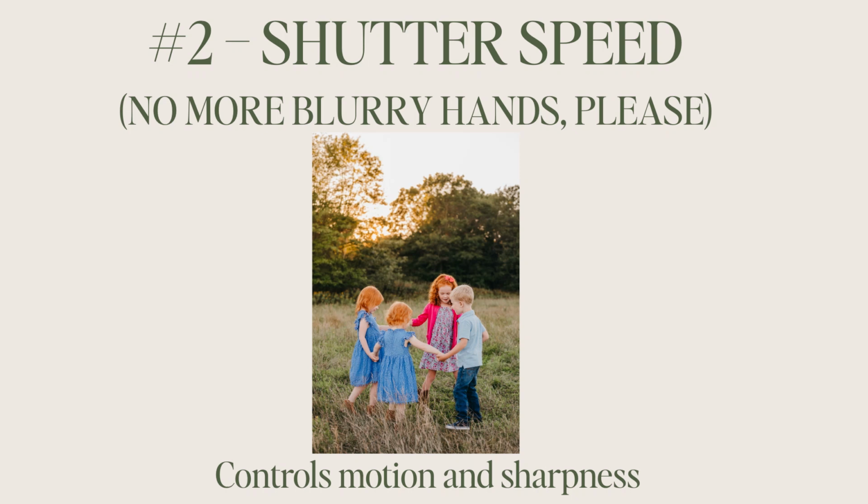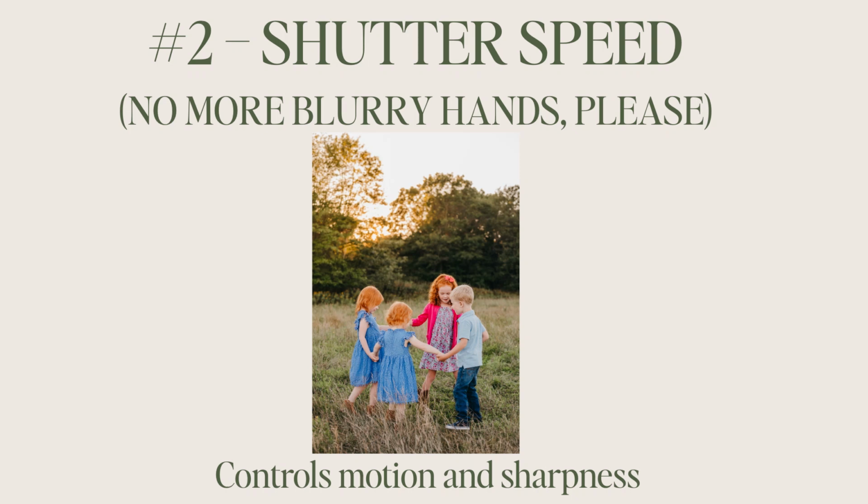When it comes to aperture, the lower the aperture number, let's say f1.4, which is a very low aperture number, the blurrier your background is going to be. The higher the f-stop or aperture number, let's say f6, the more in focus your background is going to be. Our go-to setting for a family session is around f3.5. If we're doing a senior session of just one person, we might be shooting at an aperture of 2.2.